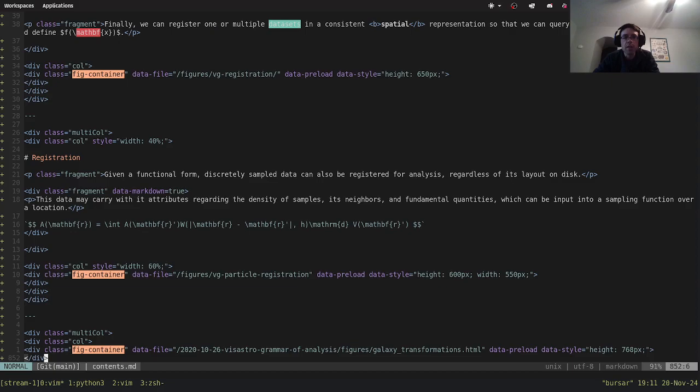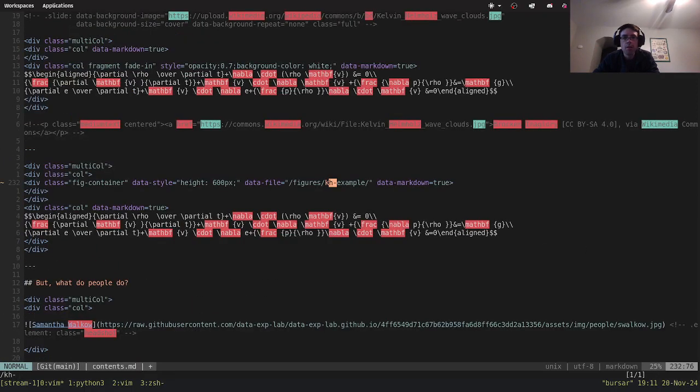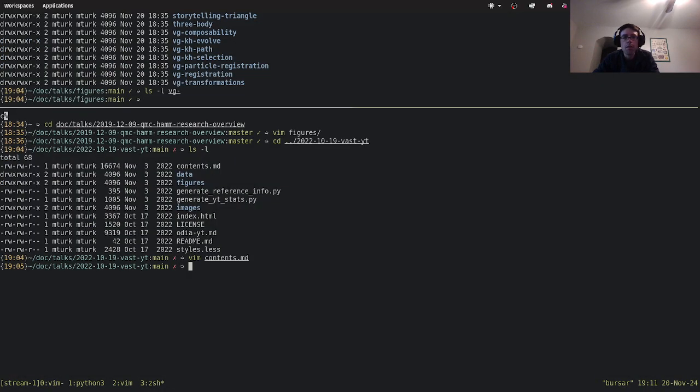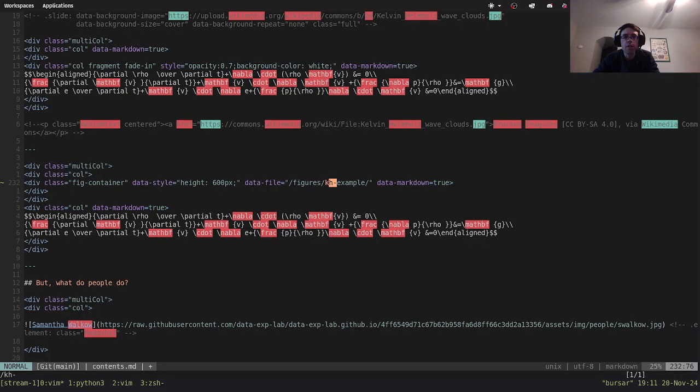That one's VG transformations. Cage example should be cage evolve.